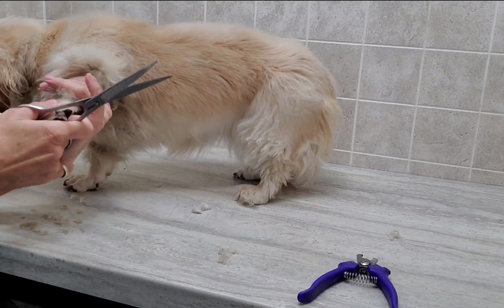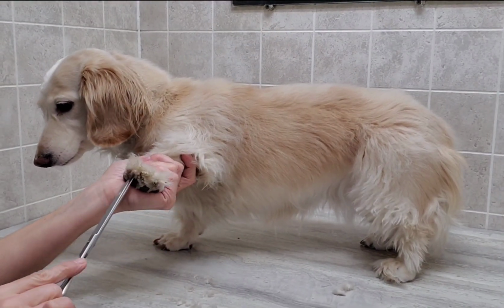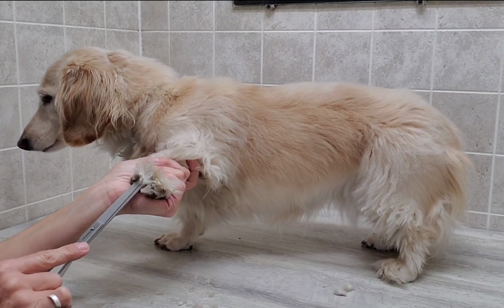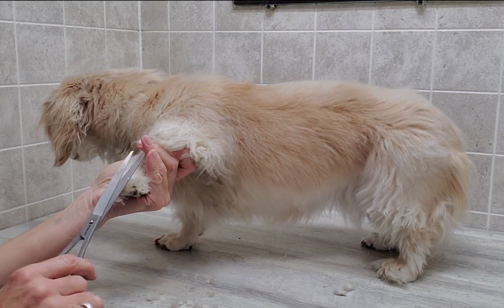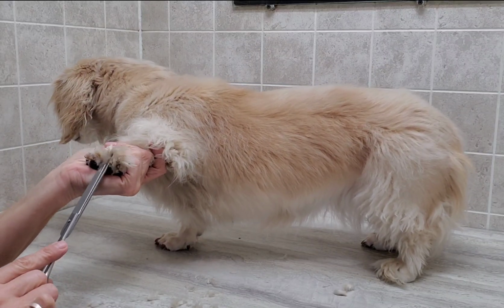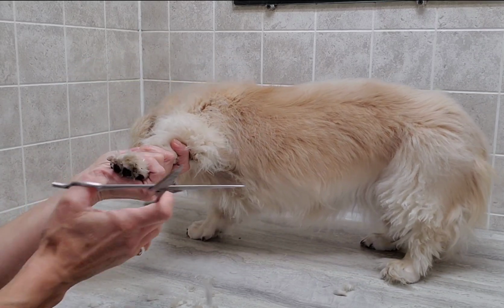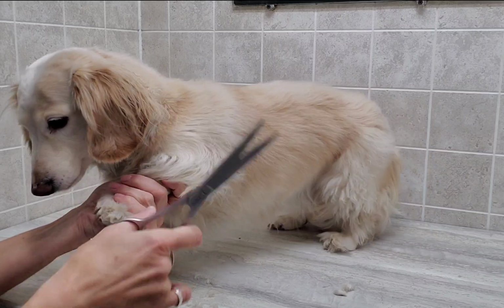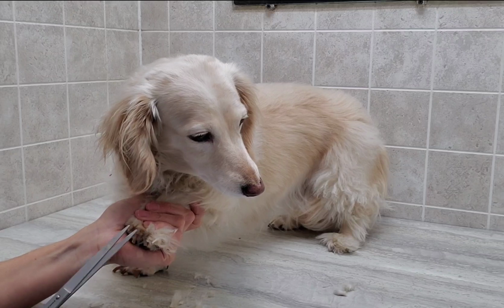Usually the front paws are a little more sensitive than the back. That's just in general for most dogs. There you go, good girl. Yeah, get these sensitive ones down here. Where you going? I just like to hold the dog's paw in place, but they kind of maneuver around. Sometimes it looks like the most awkward positions.